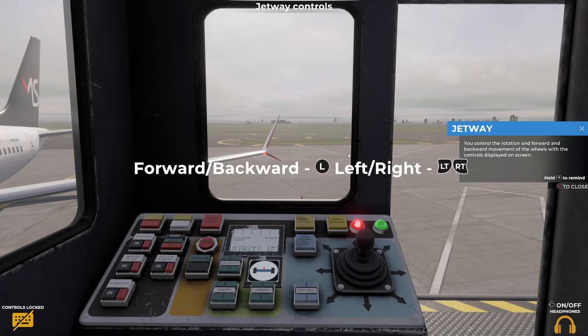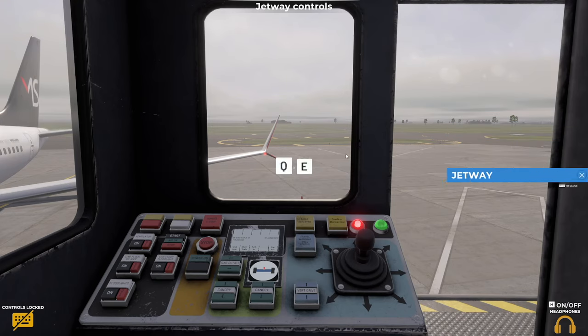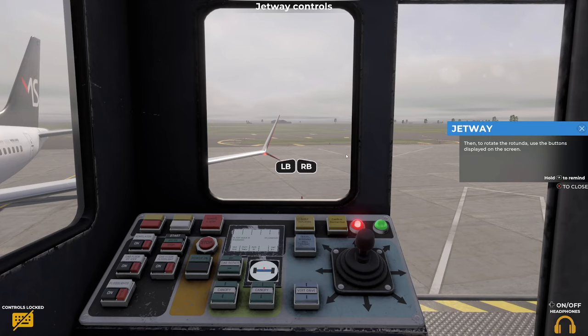I don't have control yet. You control the rotation and forward and backward movement of the wheels. Yeah. The controls are displayed on screen. Yeah, so even though we can rotate the wheels, because right now I think they're going straight forward, we can actually rotate them so that we can essentially drive the jetway into the side of the plane. The bumpers change the height of the cabin, rotate this. R? Okay, so that's right stick.